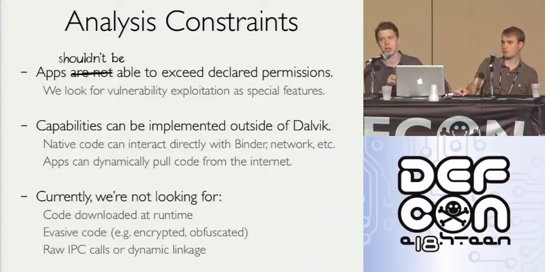So if you're using reflection or any sort of raw IPC calls, so Android has this IPC mechanism called binder, we're not looking at raw calls there. At some point, we will get there, but we're looking at the vast majority of apps that use the framework as it's built right now.